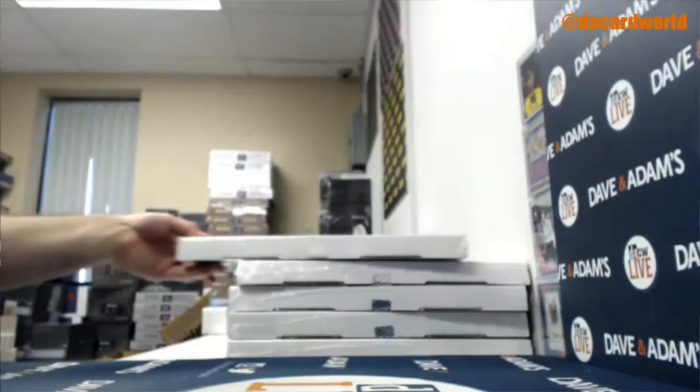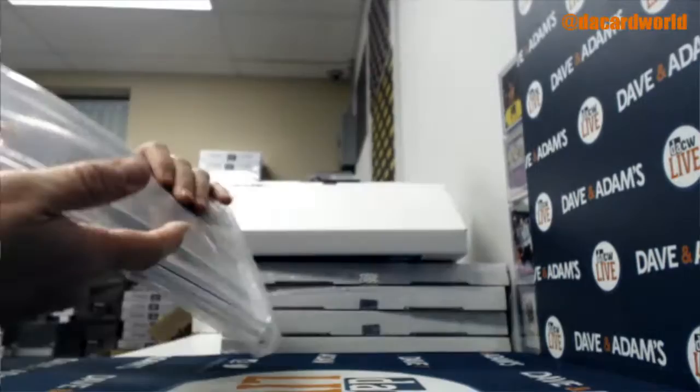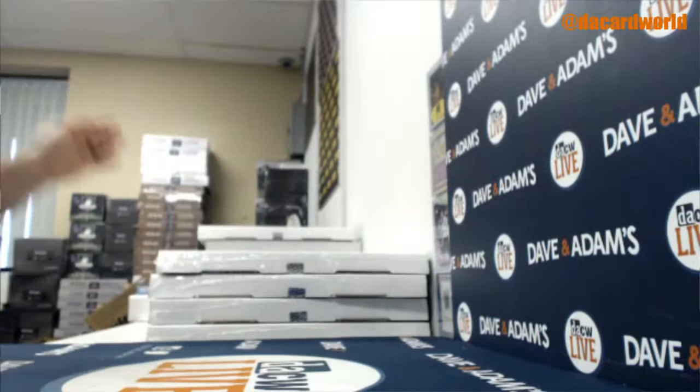Avengers, 54 of 100. Got a 9.6 White Pages Incredible Hulk 391 from 1992 with an X-Factor appearance. Oh, the early 90s. The X-Men were everywhere. All right, 392, which is more than 100. Get an extra random. Let's see who's taking this one home.